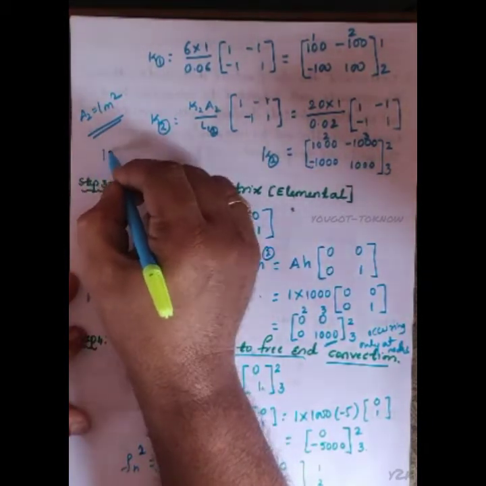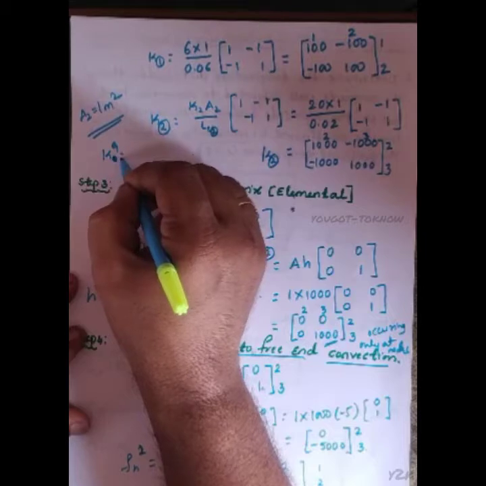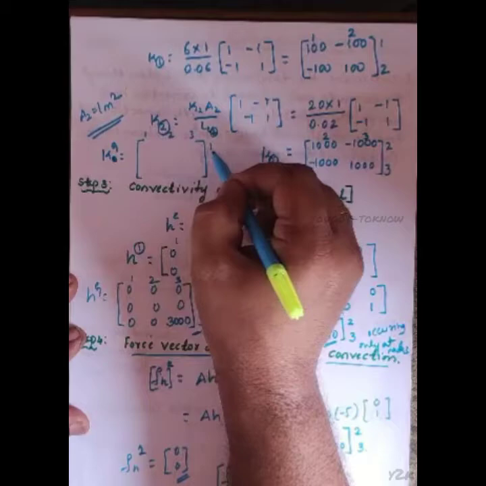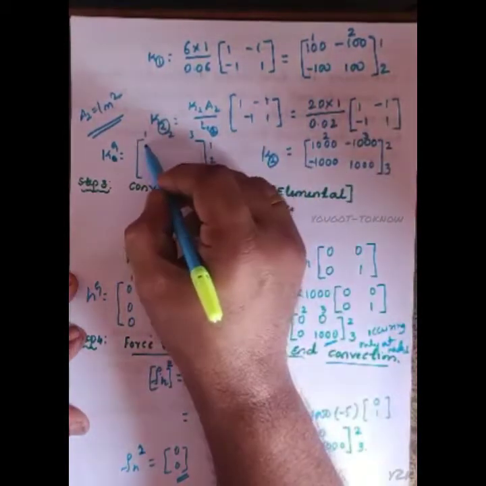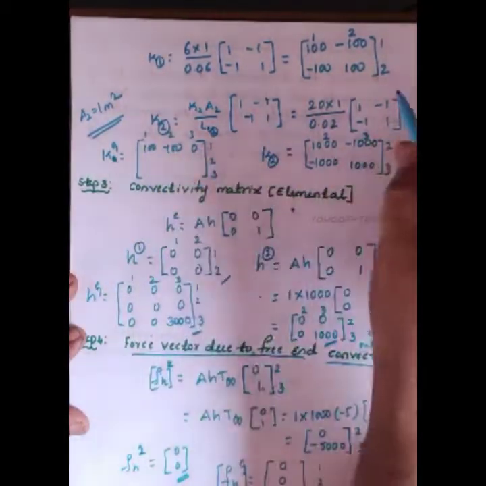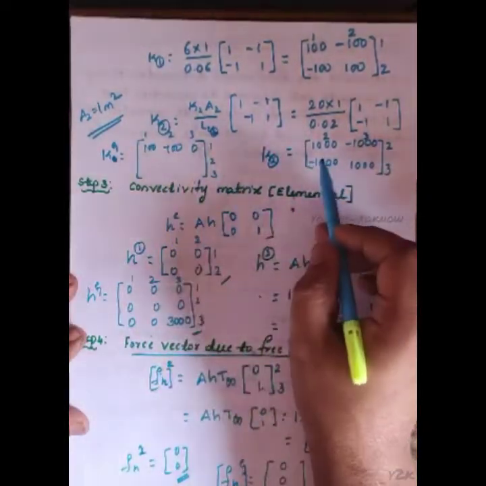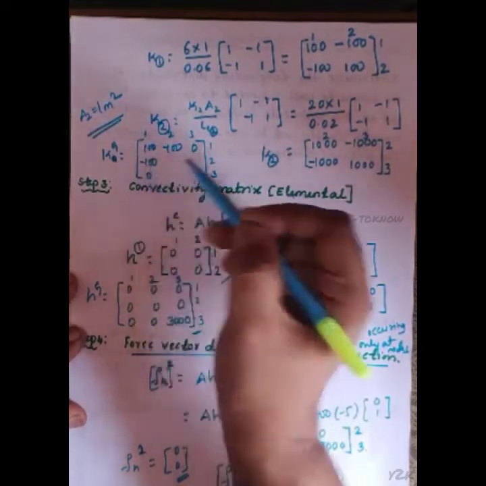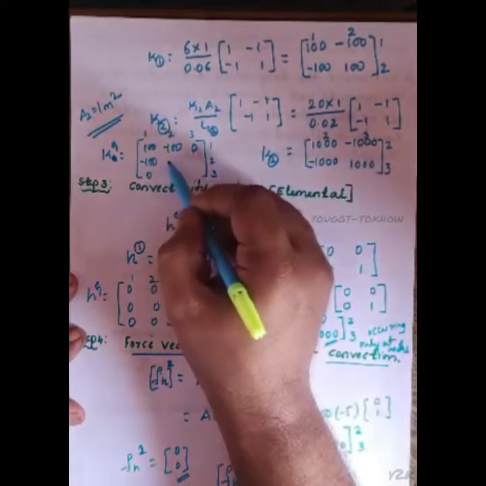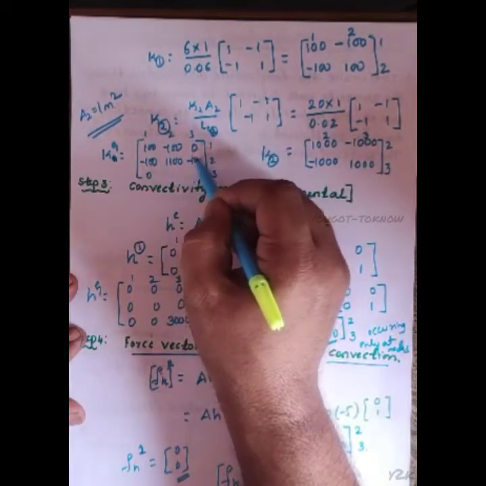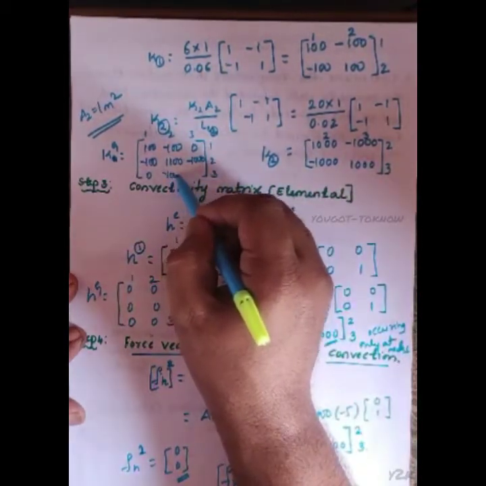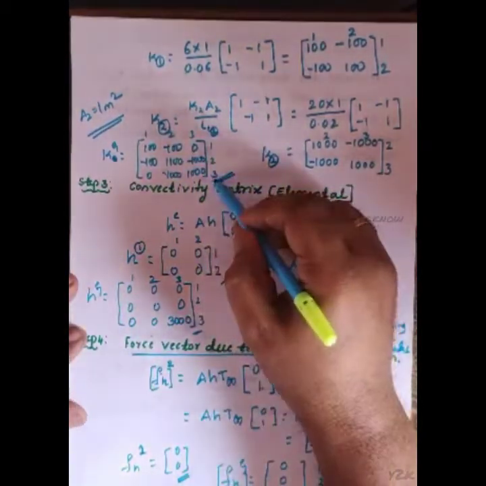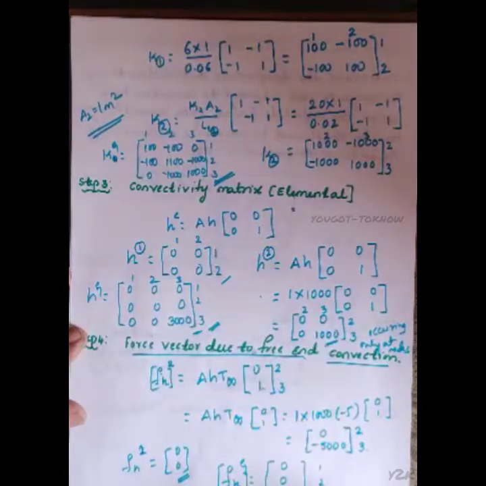Okay, similarly, what is K global? K global will be equal to, now there is no common. Now write it, you know how to write it. 1, 2, 3, 1, 2, 3. Now A11, 100, minus 100. 3, 1 is there, no. Then, what is the next one? K2. K2 is how much? K2 is here, I think minus 100, because symmetric matrix, minus 100, 0. Next, if you come to here, this will become 1100. This will become minus 1000. See, from this, you can write minus 1000 and this will be 1000. This is almost similar to your bar element. Now you got K global, you got H global, you got FH global.